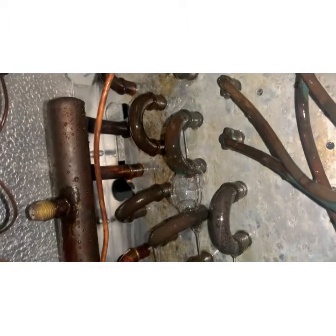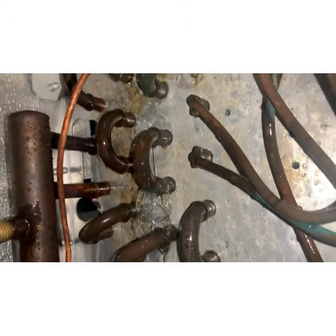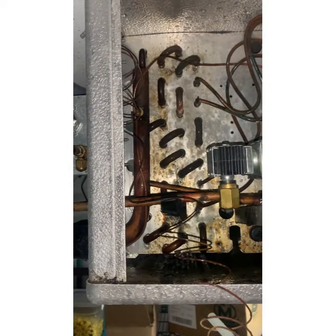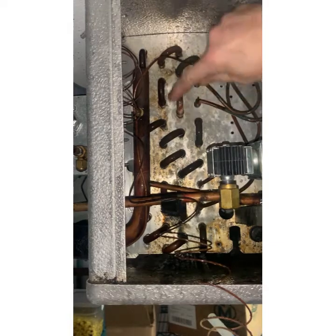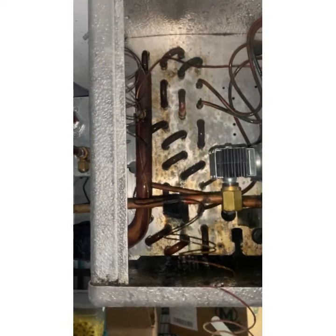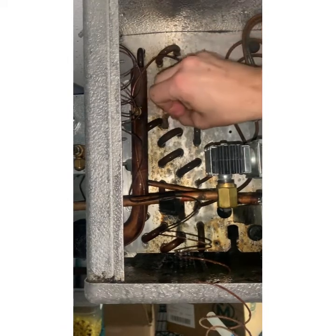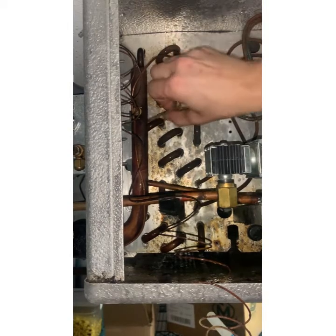So now the question is, can we torch that enough to be continued? We'll see. I've cleaned this up right here. Done my best to try and get into the lip of that groove, which is right here, so I can get a good connection.